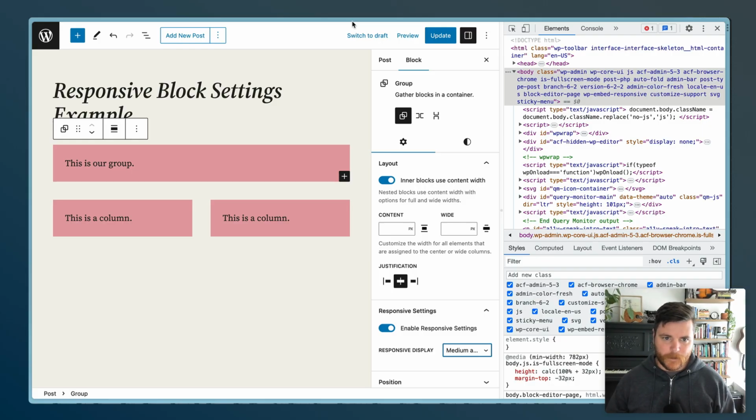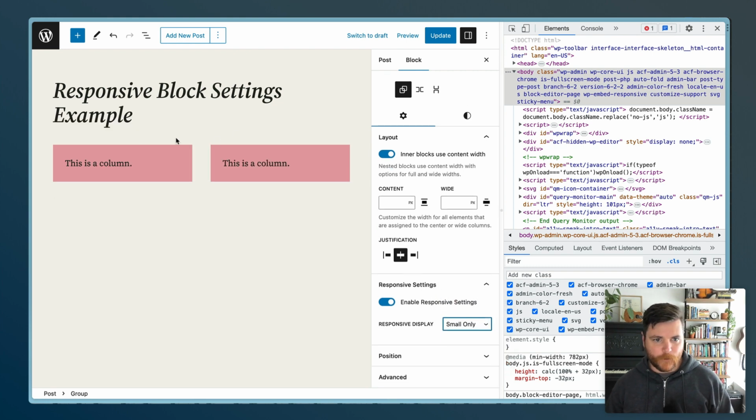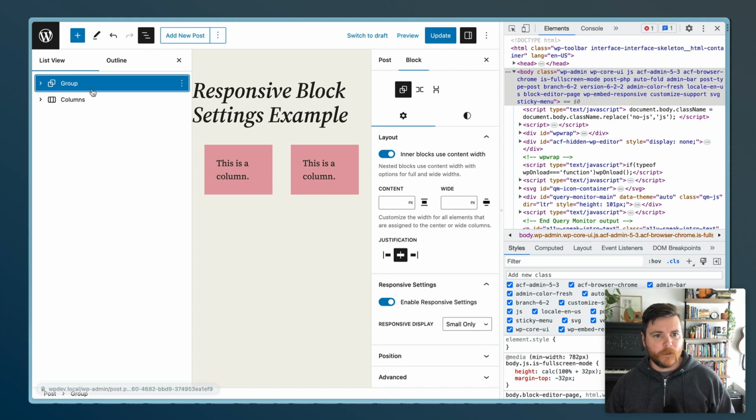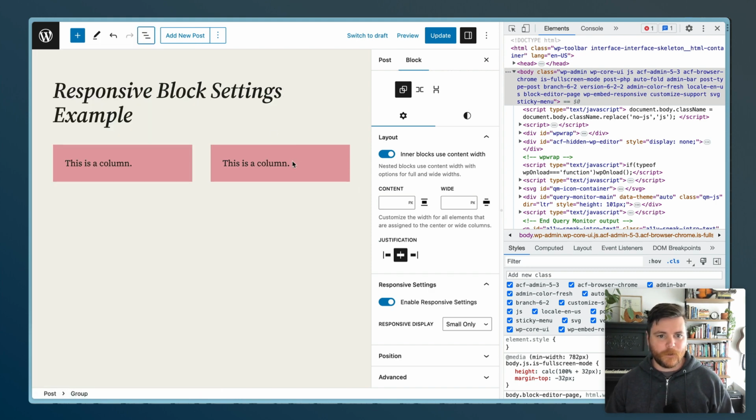Okay, so let's dig into this last issue here, which is we've got our responsive settings working. The classes are loading, everything's looking good, but let's say I'm on the back end, I'm editing my content and I switch this to a small only for my block. Boom, it actually disappears, right? Because the styles that we put for the front end of our website are loading in the block editor because we're just kind of loading them globally. And I can see, the group is still here. It's just not showing up depending on the screen size that I'm looking at.